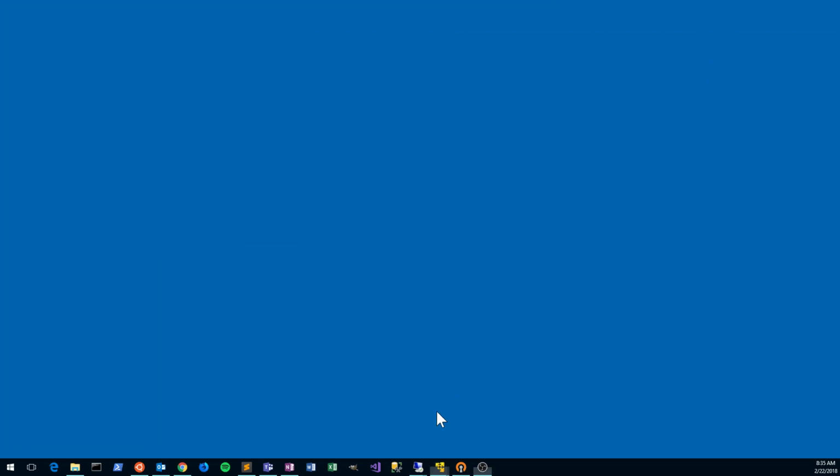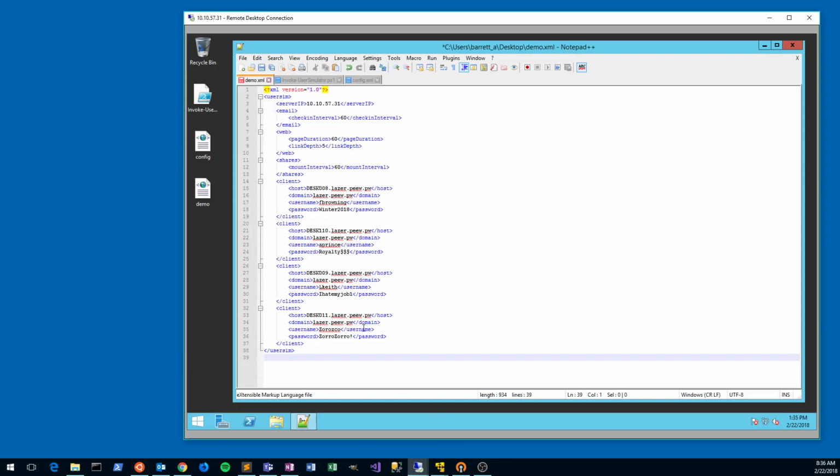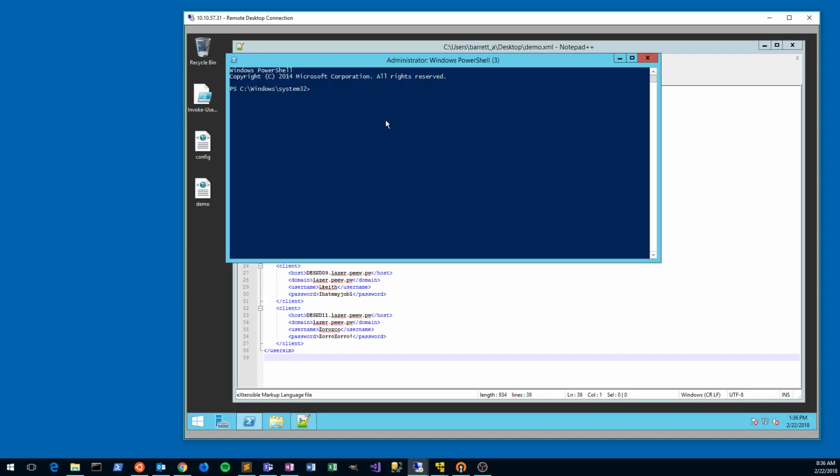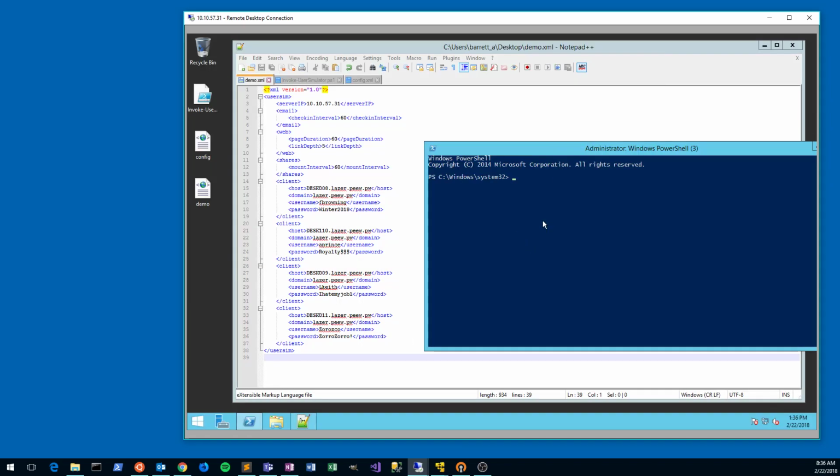The other scenario that we're going to run it in is remotely. So if you have a dedicated lab environment and you want to simulate users on multiple hosts at the same time, it's kind of a pain to log into each one of them and run it locally. So you can give it a config XML flag and provide it this document, which has the details for each user and host that you want to simulate, and also the IP of the server that you're running it from, and some other configuration details for the individual functions, like how long between share mapping and how long between checking for new emails.